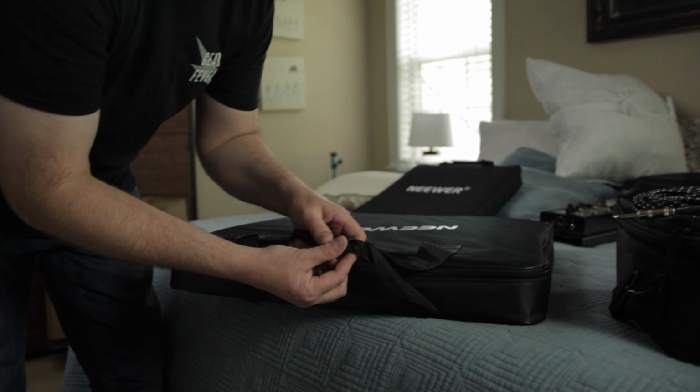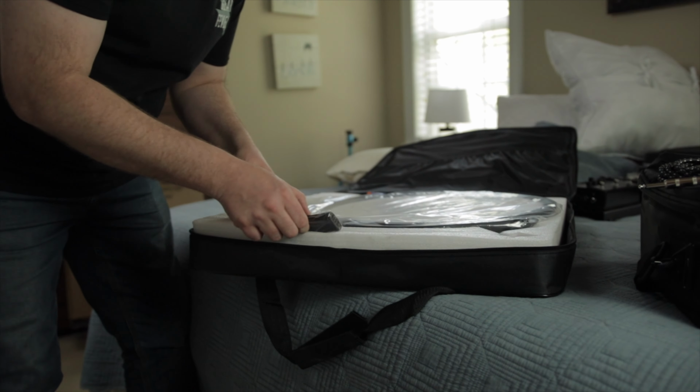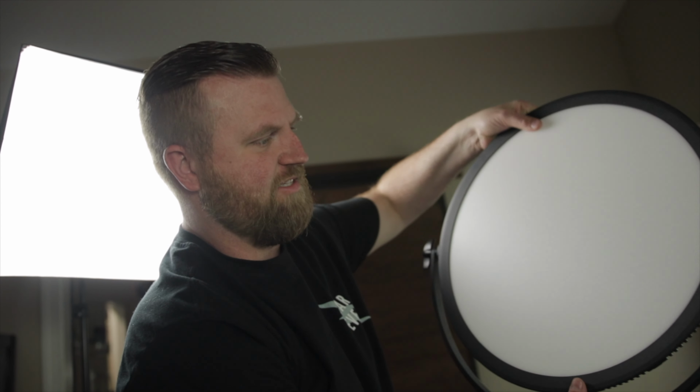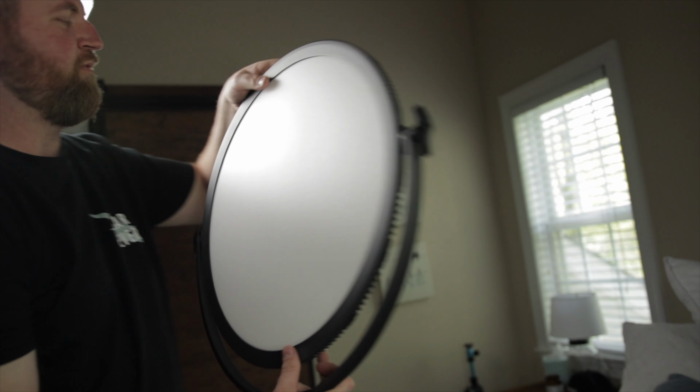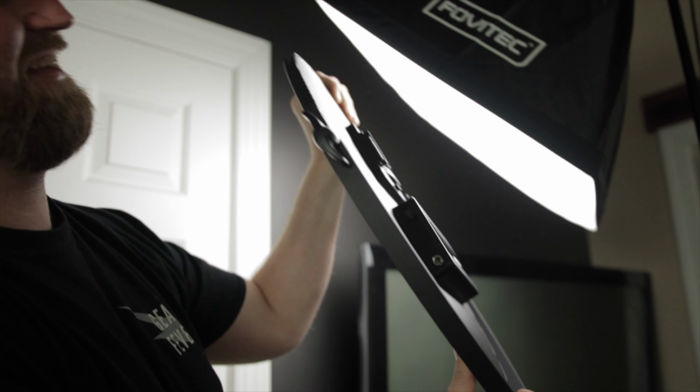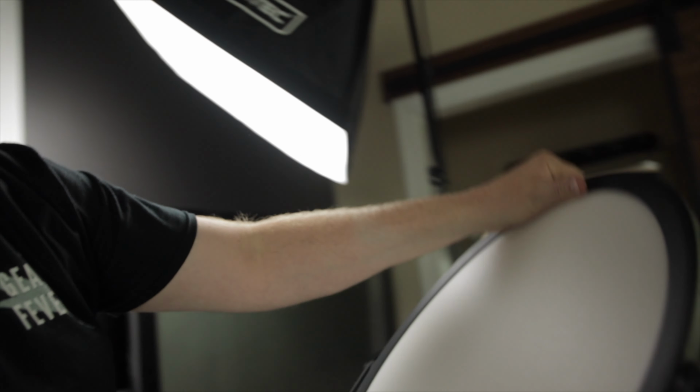All right, so here's our new lights. Let's see what they look like. Whoa. This is why I need it, because we have such a small home studio. It's thin. These are so thin. Yes. It looks like a giant mirror. Which one's thinner? Yeah, it's a lot smaller. Hopefully it's better.